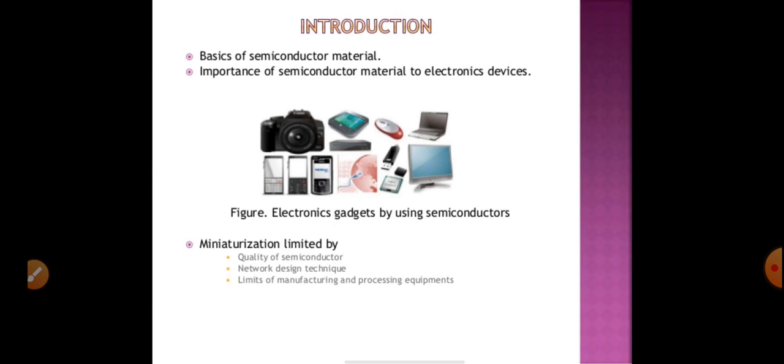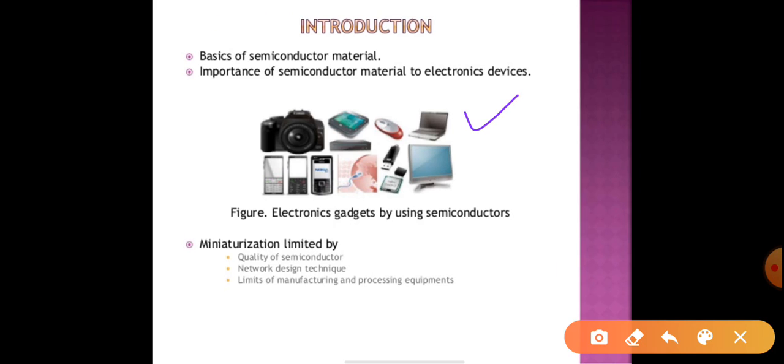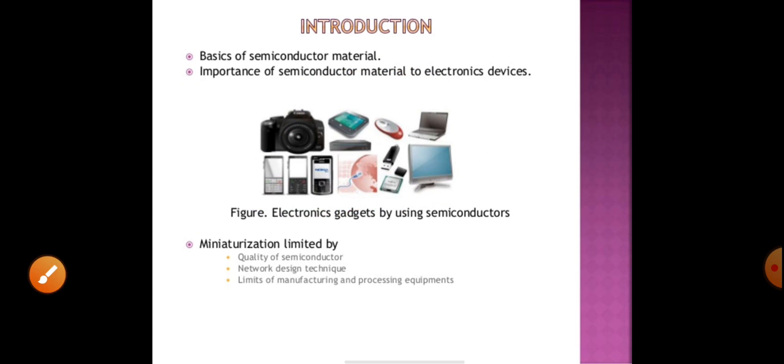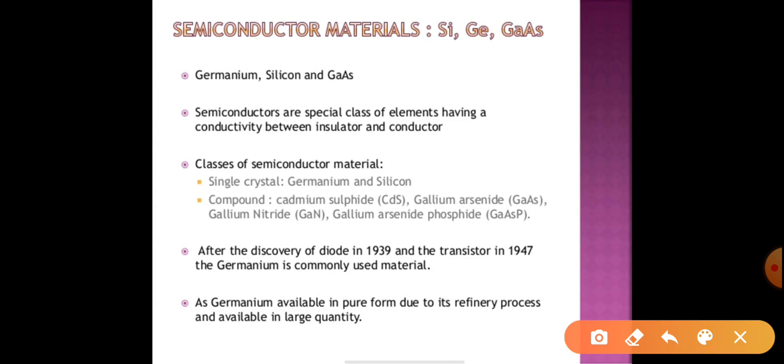We have discussed the use of semiconductor material. Whatever semiconductor materials we are using in our laptops, computers, every electronic device is made up of semiconductor material. Famous examples are your smartphone, camera, hard disk, internet, microprocessor, micro SD cards, computers and laptops. These are the applications where we are using semiconductor material.